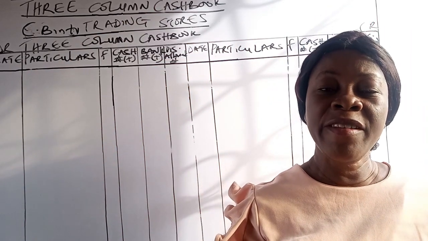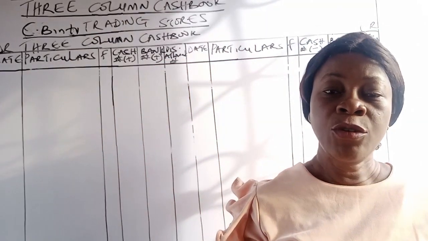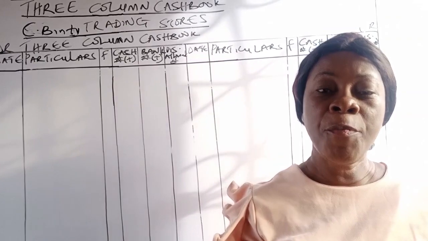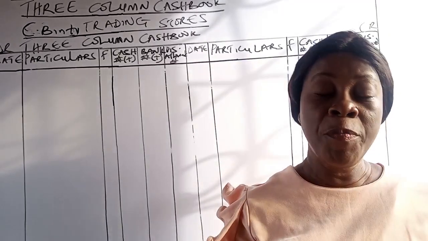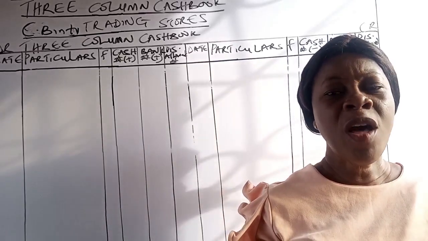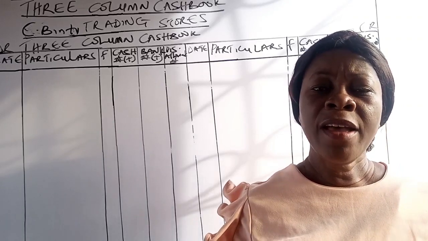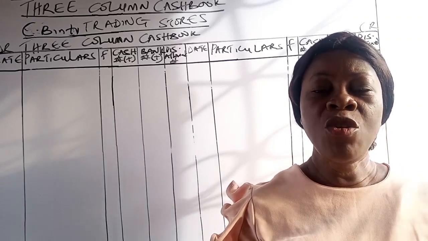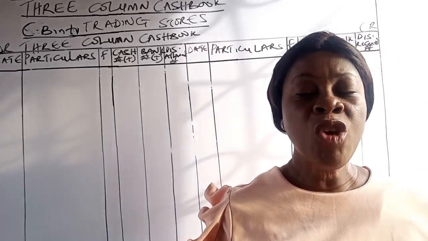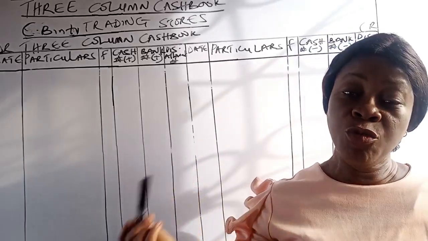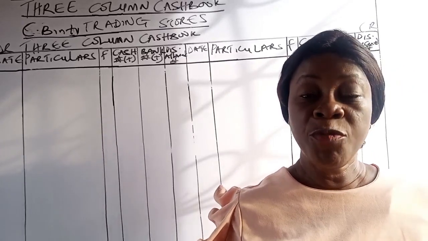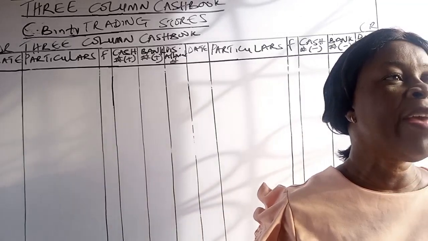Discount. Discount is the reduction in the price to be paid by a trade customer, or the reduction in the price to be paid to a trade creditor. Now, it's worthy of note that most organizations sell on credit basis in order to attract either bulk purchase or prompt payment. The nature of the discount that is written in the Cashbook is the cash discount because it involves prompt payment. Now, let's go to today's question.